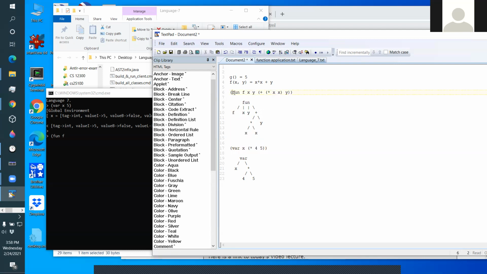This is kind of blurring together the name and the value. And that's actually true up here too. This kind of blurs together the name of the function and the value of the function. Okay. So here's the notation we're going to use that tries to separate. It wants to be more like this. You say fun for function. F is the name. Then over here it's going to be the value of the function, and then you're done.